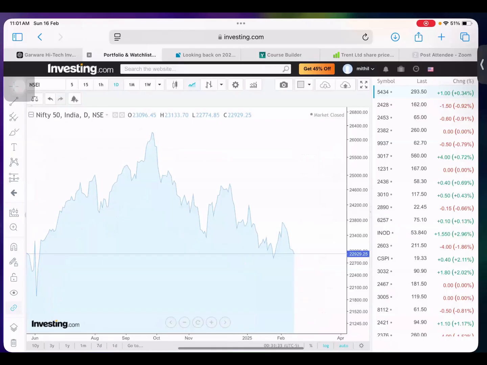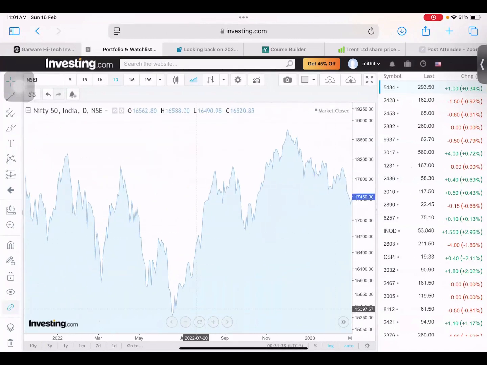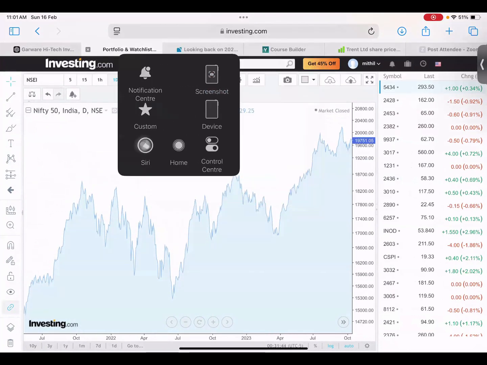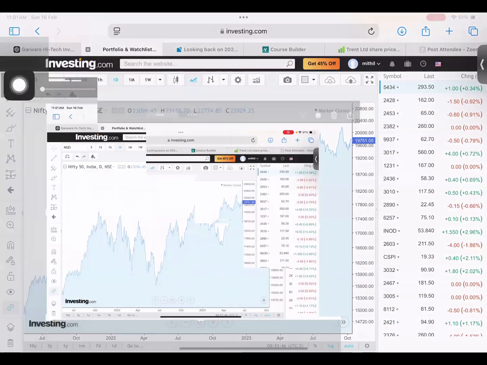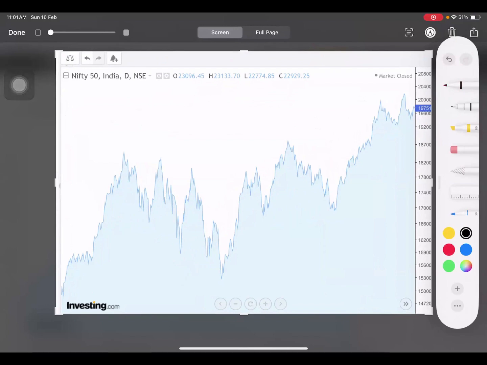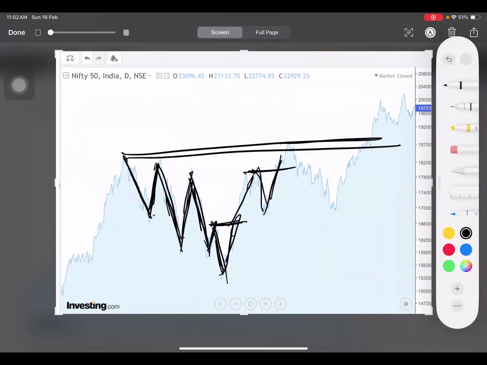You might also want to look at previous corrections, whether doing so would have actually made you any money whatsoever. Okay, so this is the 2022 correction. It depends on your point of entry. When you say higher high, it is also subjective at some point of time. It can get a little confusing, so you have to train your eyes. It takes time. So you can say a higher high got created here, or here, or here, as the case may be. This was a breakout, and then you can ride that bull market.